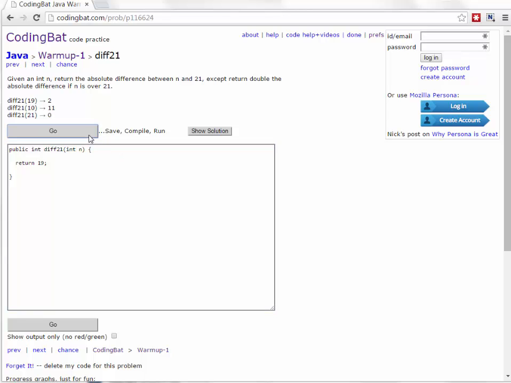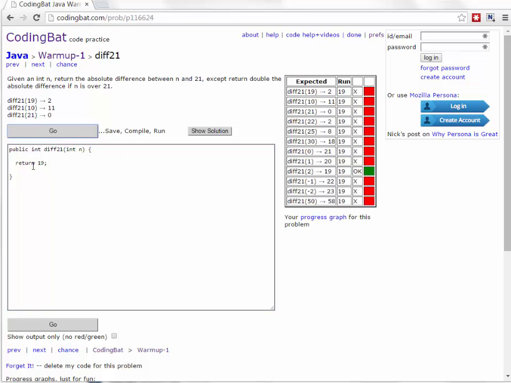When you click go, CodingBat runs your code, and then it says we put in 19, and the difference between 19 and 21 is 2, so we're expecting to get the answer 2 out, but you gave us the answer 19. Well, if we look down here, we have all these red marks. We have one green because it turns out that the difference between 2 and 19 actually is 19, so we got one right just by guessing.